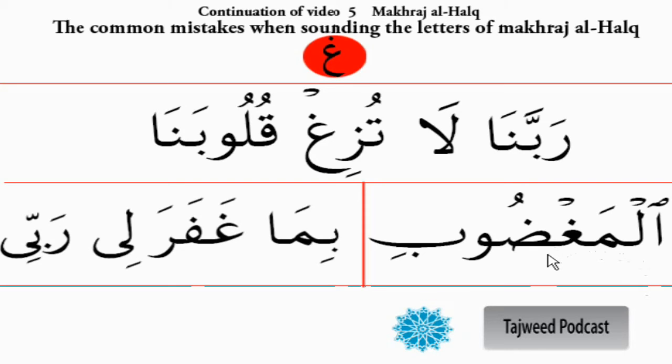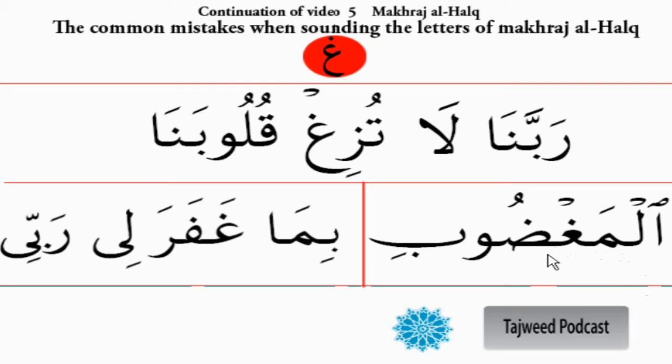So that echoing exists in these letters: qaf, ta, ba, jim, dal. But ghain doesn't have that qalqala. So you would say, for example, الذي أطعمهم اقترب, qaf; وما أدراك, dal, أدراك. That is qalqala. But ghain doesn't have qalqala. To avoid the qalqala, spend slightly some time, and you say غير المغضوب, مغضوب, instead of saying غير المغضوب, and that is wrong.